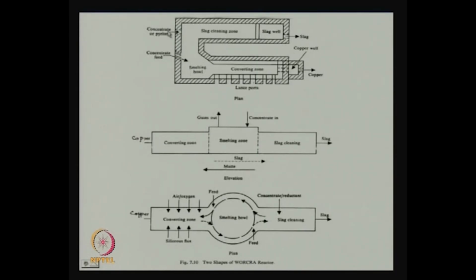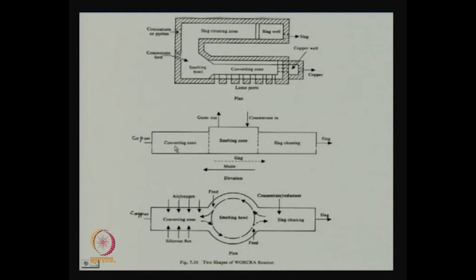direction. Now, here some more concentrate is poured in to ensure complete copper removal, because if the slag is carrying some copper, reaction with concentrate will recover that copper to produce matte, matte will again come back here. Finally, there is a slag cleaning zone to ensure that it is cleaned of any residual copper, and slag goes to a well, matte will go to this area where there is a converting, very high PO2 here, there is less PO2, something intermediate here, and this is a straight design.